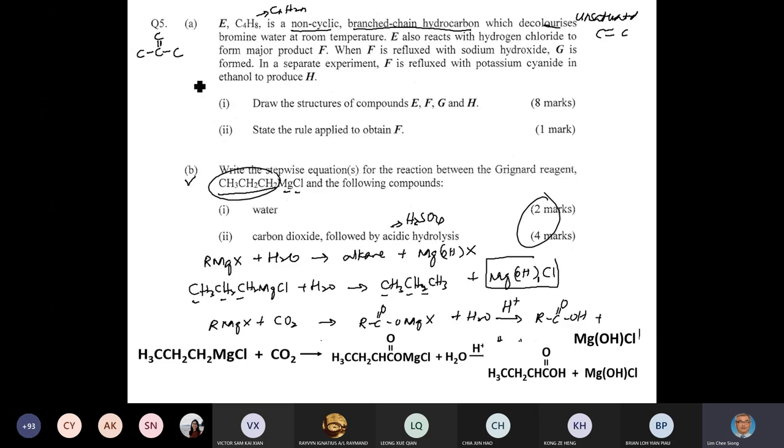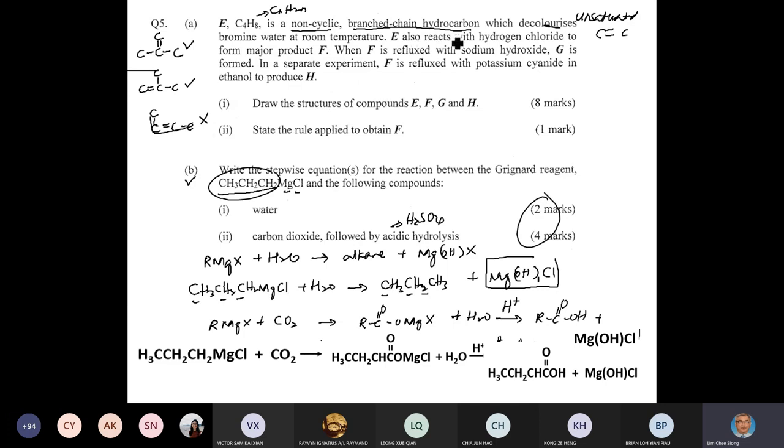Okay, some students are very smart, they say, Mr. Lim, if you draw this one, can I draw this one? Or maybe some of them say, Mr. Lim, can I draw this one? This one correct? Okay, this one also correct. But this one is considered wrong. Why wrong? Because when you put the CH3 at the terminal carbon, this actually is a longer carbon chain. It's not considered branched, it's linear, and this compound we call butyne. So this compound, sorry, it's stated here branched already. Just only two answers can be selected here.